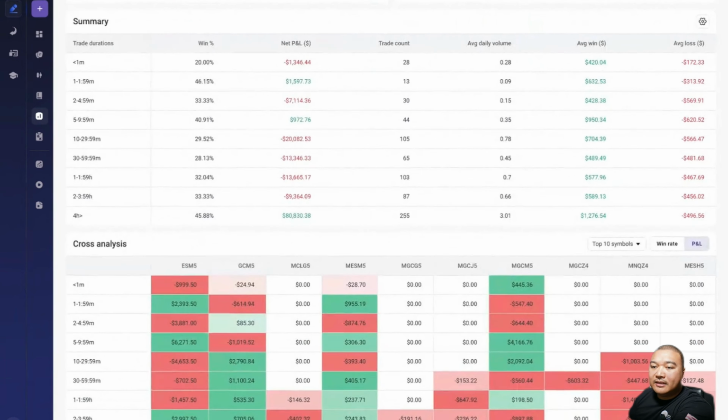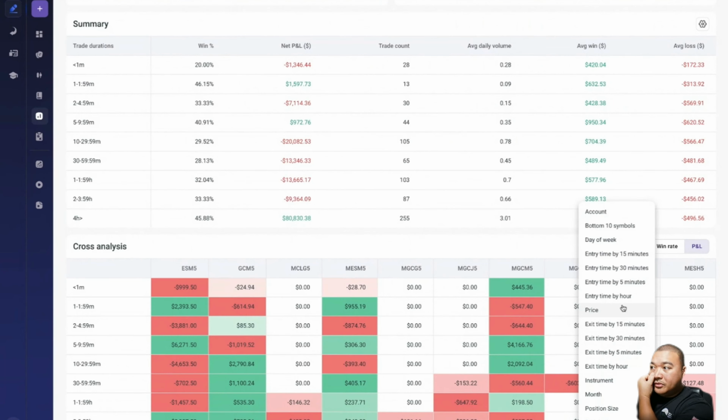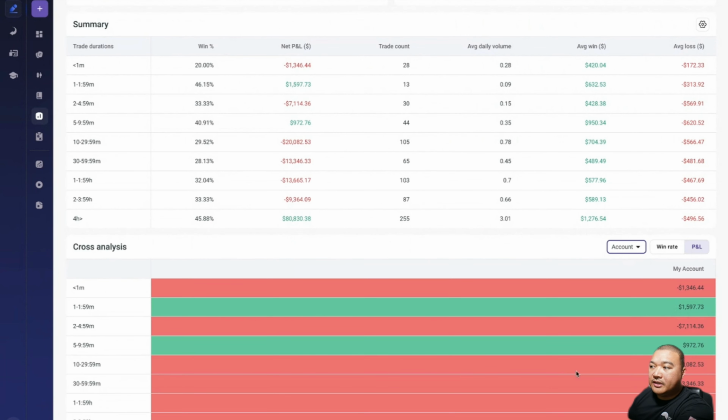I like that. And then it gives you a cross analysis, all the different futures symbols. So you're gonna see multiple. So like the M5, that's 2025 G5, and then you have the Z4, that's 2024 trades. So or market. So that's something you wanna take into consideration. You can adjust the view by all of these different things.